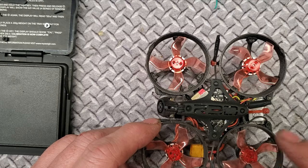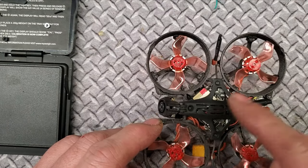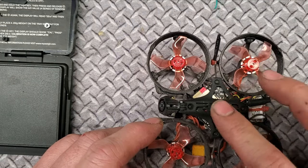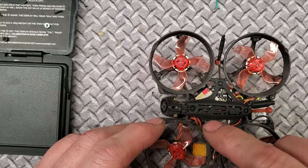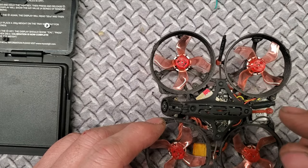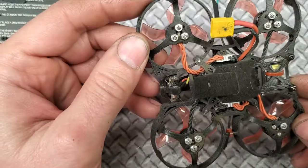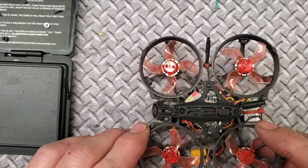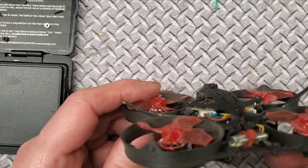So the LarvaX has 1103 7000 kV motors. It has a regular Whoop board in there, which is the Crazy Bee. I think this is the F4 version 3 board. It also has one of those half boards, a 200 milliwatt VTX with a built-in DVR. I knew it was going to be heavy. This here is the FrSky XM Plus, I believe. I wasn't expecting much, guys, but you know what?